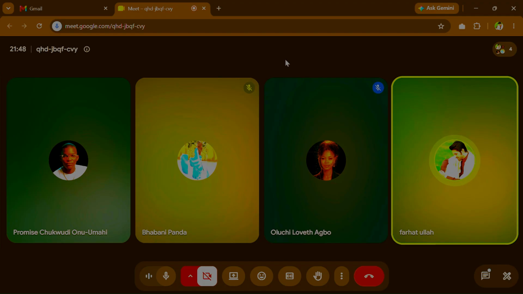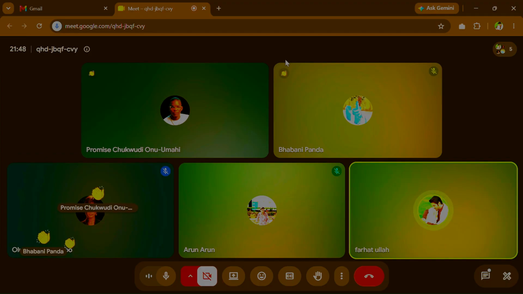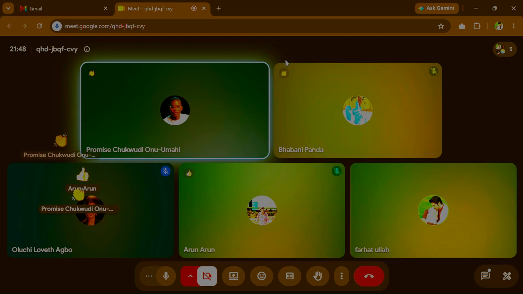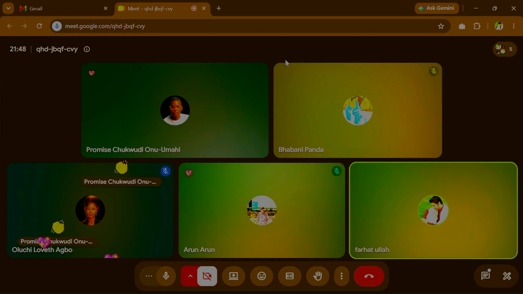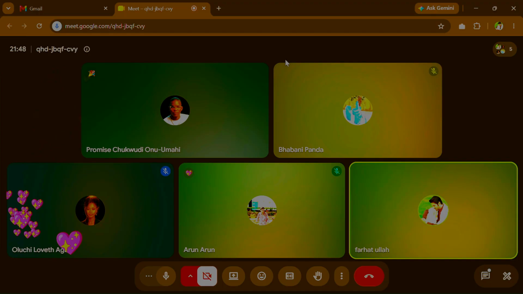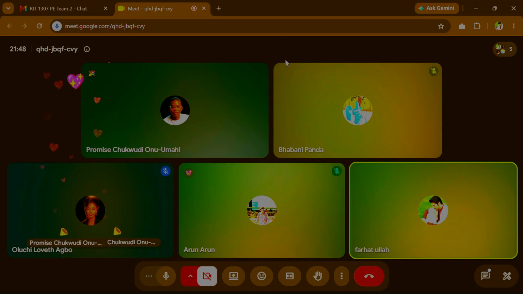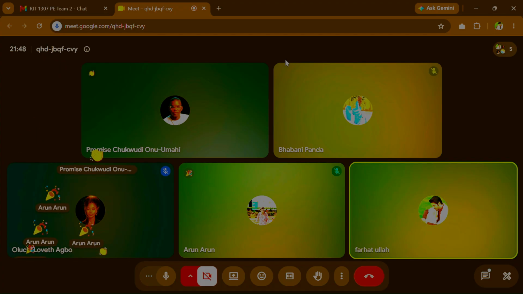Before we wrap up, I want to thank everyone who joined today and contributed to getting us this far. A few teammates couldn't make it to this session, but the whole team has stayed engaged and committed throughout this internship, and their contributions are reflected in the work we have built together. Over these 4 weeks, our team has gone from learning the basics of prompt engineering to building a complete, validated AI-assisted research workflow. I think that shows real growth, both individually and as a team.